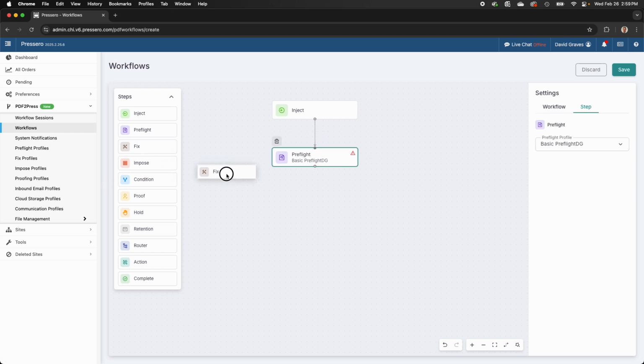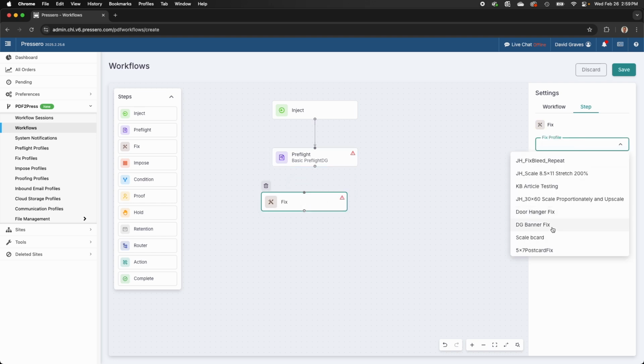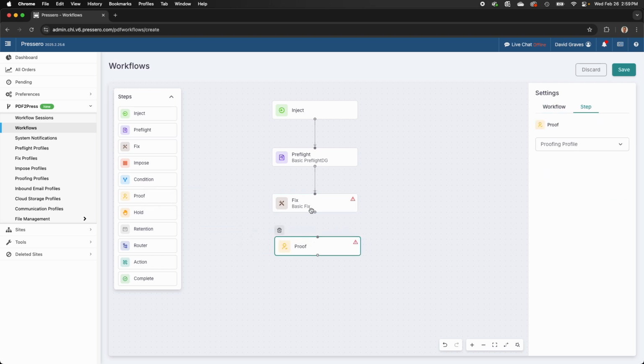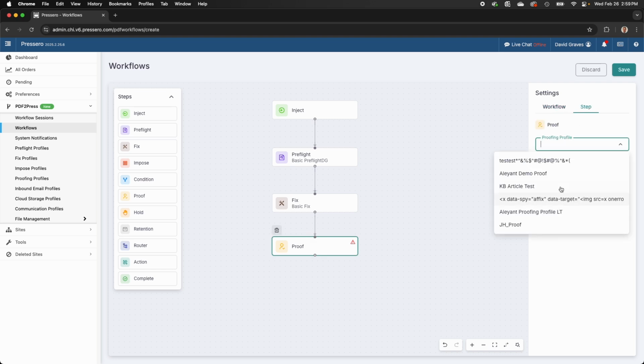I can do a fix after this, and in this particular case, I will do a basic fix. And now I can do a proof. So in this particular case, I can do a proof, and I can choose my proofing profile that I'll show you in the next segment.